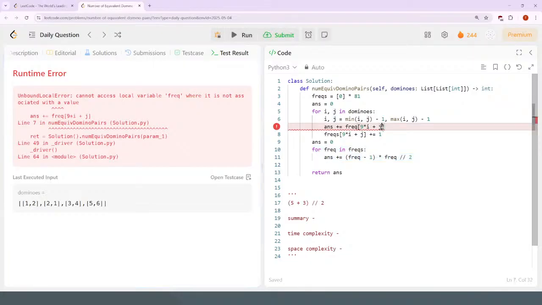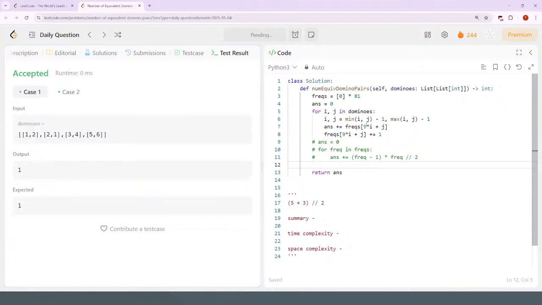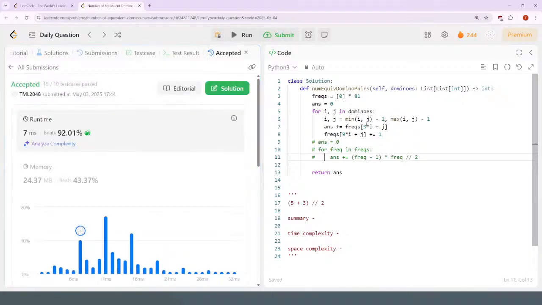Answer plus equals frequencies. Okay, I think that works. But I mean, it maybe saves a pass. I don't know if it's any faster.